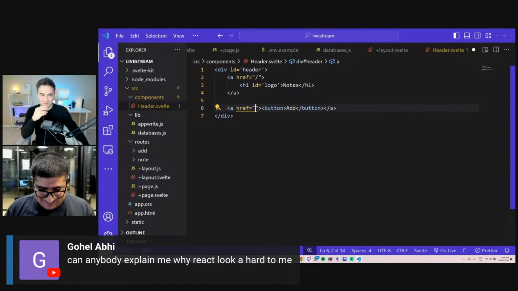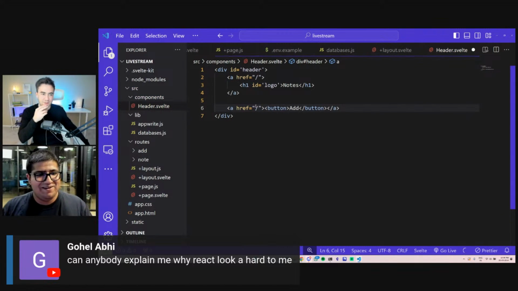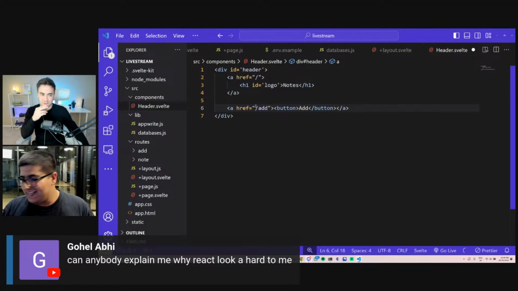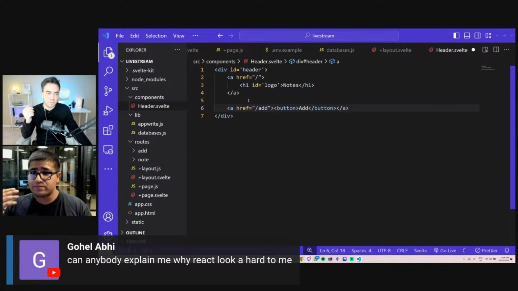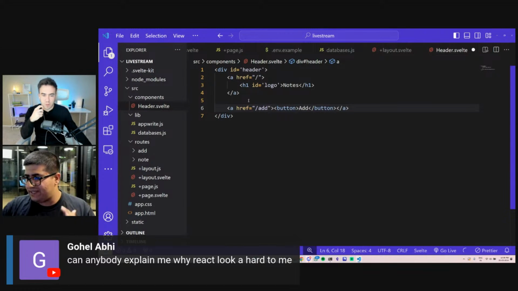So I kind of like that a lot because, for me or anyone else here who comes from having just learned vanilla HTML, CSS, JavaScript, it is very, very easy to transition into the Svelte ecosystem. It does take away a lot of the learning curve. It does simplify the learning curve a lot.